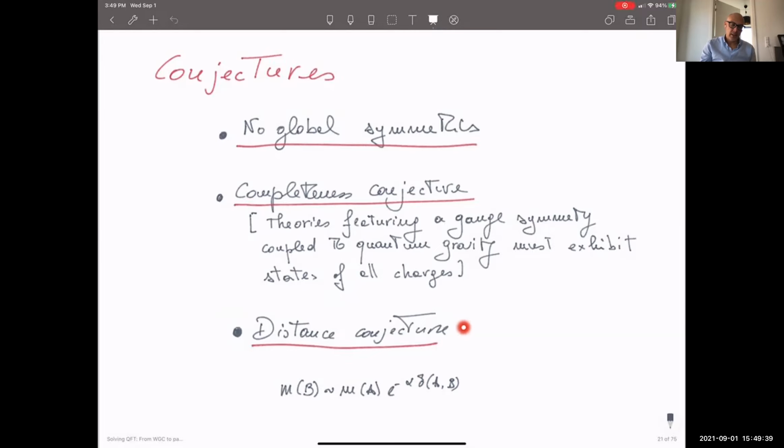Then there is another conjecture that comes mostly from string theory. When you compactify some extra dimensions, there are moduli, and you can actually argue that there will always be an infinite set of states that, with respect to another set of states, will become infinitely light. If you want to have something in your mind to fix your ideas, you should think about, if you have string theory, you have both Kaluza-Klein, but also winding modes. And they're anti-correlated when it comes to some internal bulk radius, which can be seen as a modulus of some field.